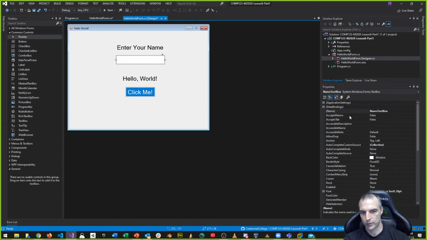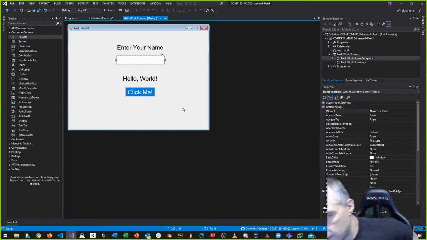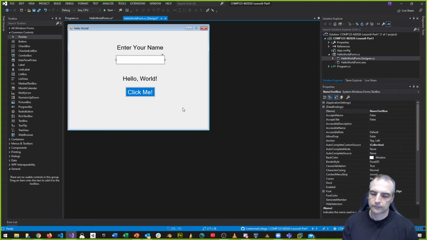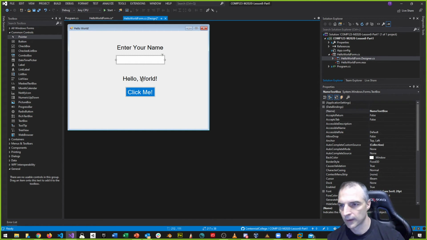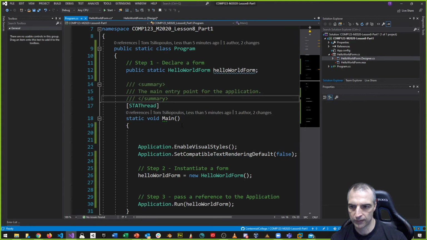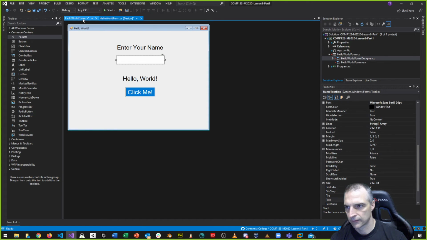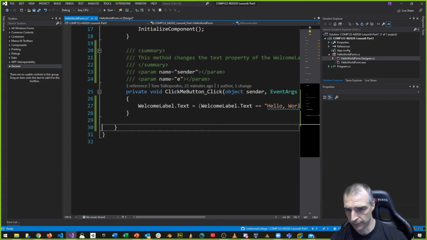All right, so now we have friendly names that we can remember, and so when we code them, then we can do something in here. What I want to do is I enter my name and I want to capture it somehow. So inside the program.cs file now, I want to close off the hello world.cs, the design part, the code part.